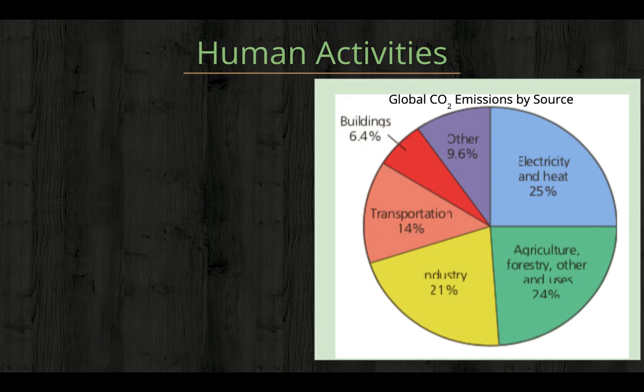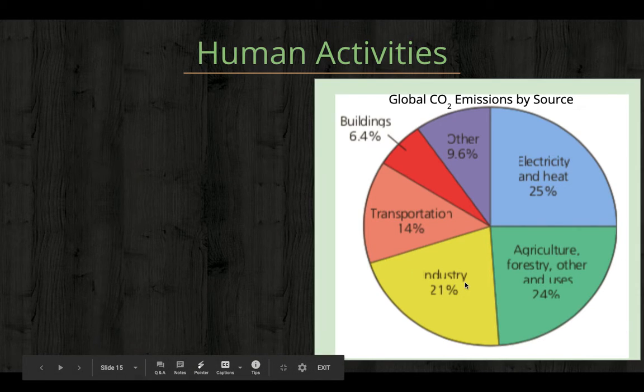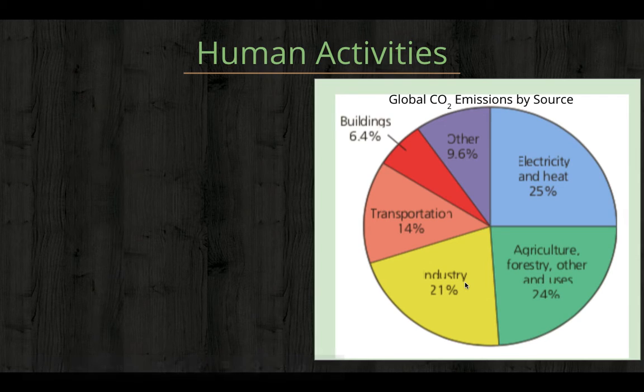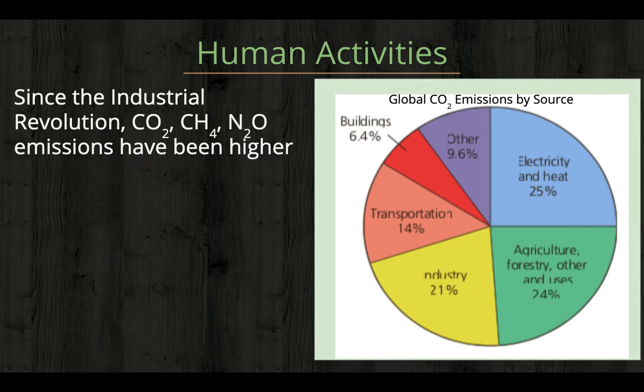So we already know humans emit CO2 from many different things. This graph on the right kind of shows you where those CO2 emissions come from. Again, the yellow is that industry that you guys always talk about, big companies, factories making things. That's a good chunk, for sure. But there's also a lot of, say, transportation, electricity and heat that we use, the energy that's too cheap, agriculture, supporting e.g. the cows.